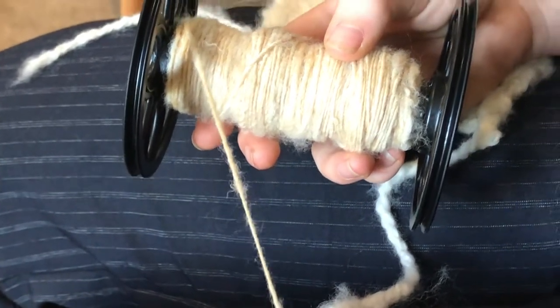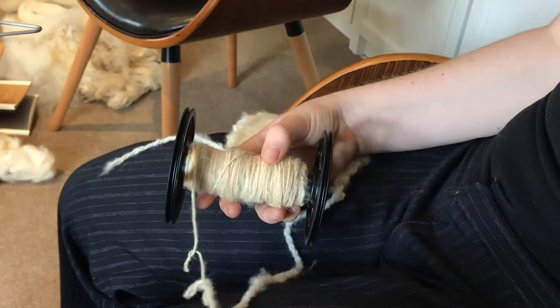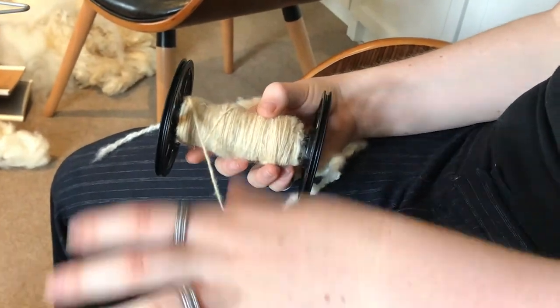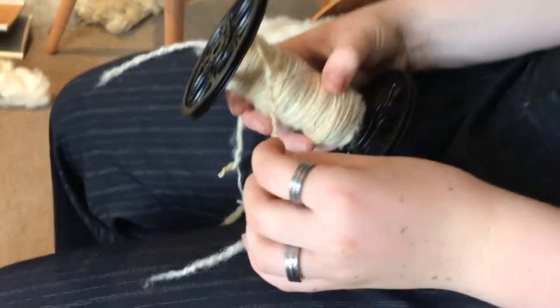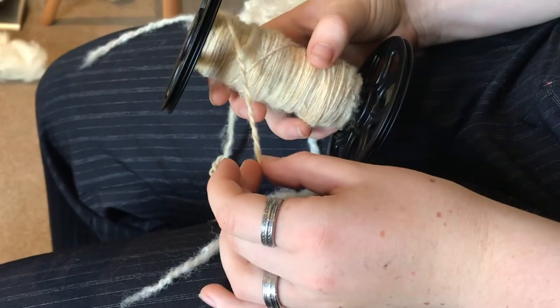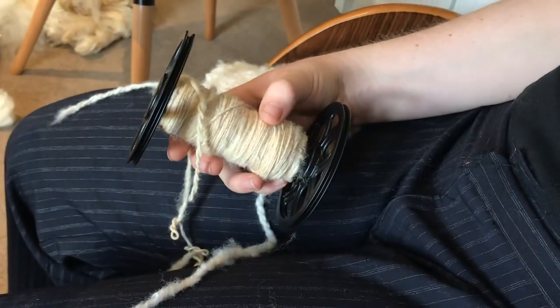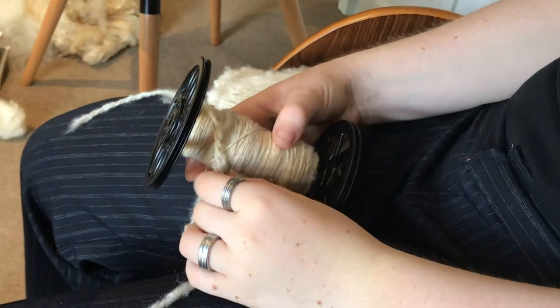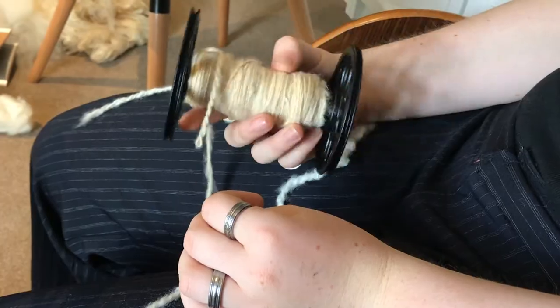Spinning it thinner is a lot easier, I'm finding, because I thought it had to be thick to make a thick wool, but this one will make still quite a thick wool. Yes it will. And is that your aim, to make a thicker wool? I feel like that's easier to knit. Yes. I'd rather knit something thicker. Okay, terrific. Lovely.